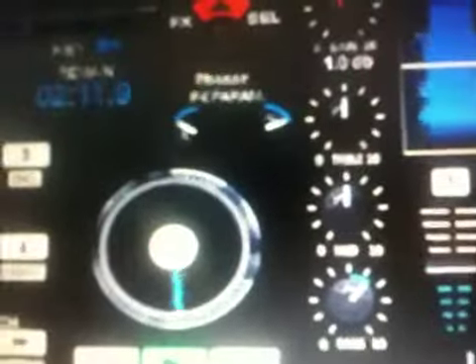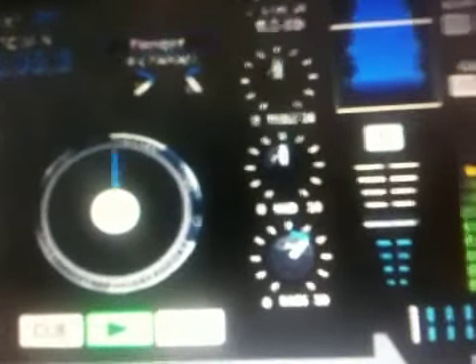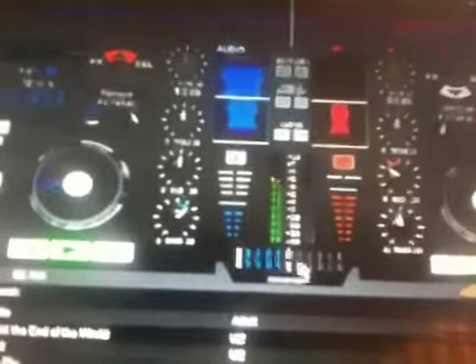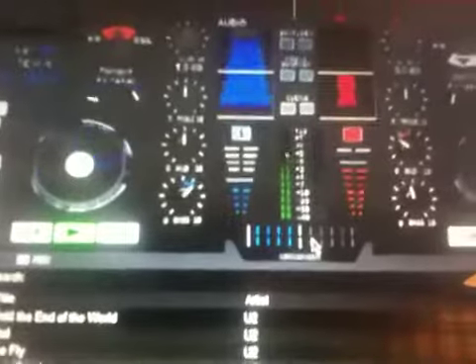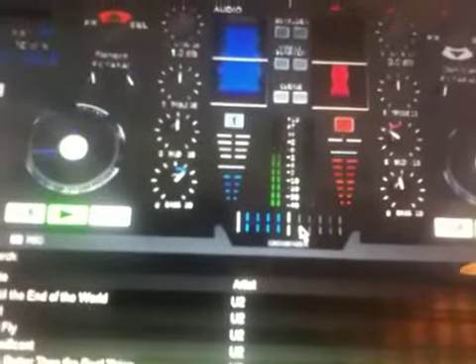With this knob you can also do effects. Press the up button — ironically the left deck button acts as up — and then when you turn the knob you're scrolling through different effects. Find Flanger, press the middle button to apply it, and it flashes when it's on. You can use the wheel while the effect is on to hit one of the parameters. Click it again and it turns off, then you're scrolling through again.